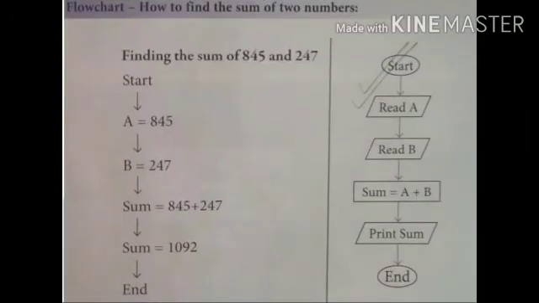Now, let's see the first flowchart. The question is to find the sum of two numbers. As I told you, the flowchart works on IPO cycle. First, we are going to start the flowchart.